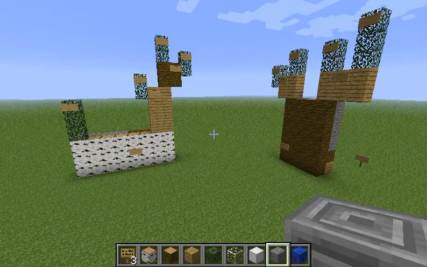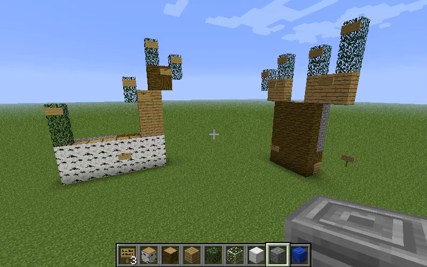Build a whole bunch of these with your class and then run around and play Robin Hood and PvP. Stand on the top as snipers. You can build ladders to get up there and have a good time.